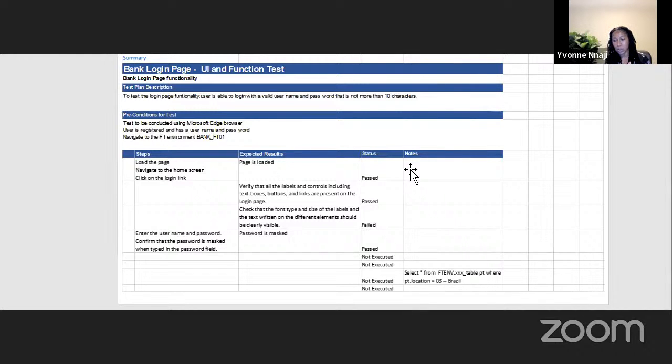was not the login page that was worked on, let's say it was some other page, I want to be able to go to my SharePoint location, pull up this document, and if it's a regression test I'm doing where I'm testing the whole solution, I'm not just developing the test case for the other new page that was created and testing. I'm also reusing this same document to retest the login page. Okay, I don't know if that answered the question.